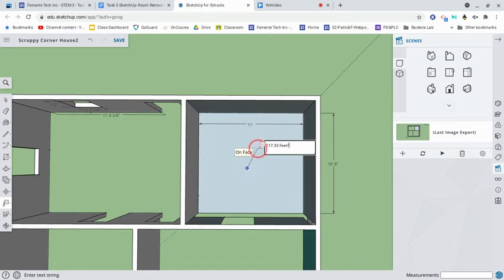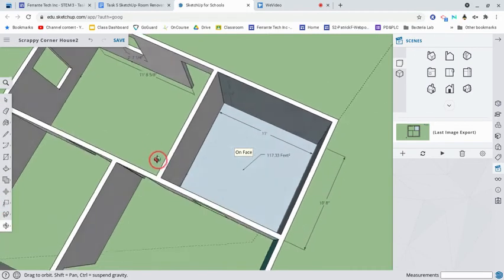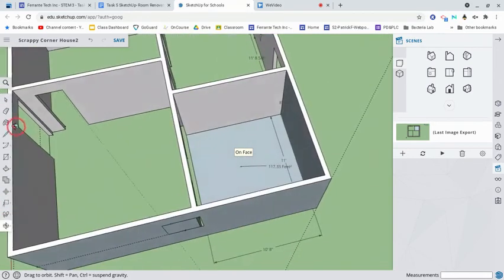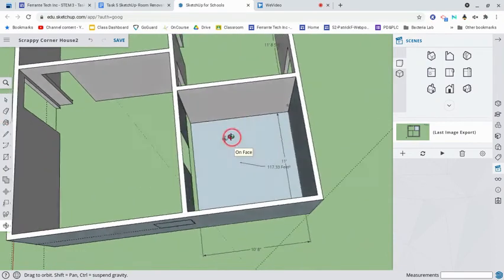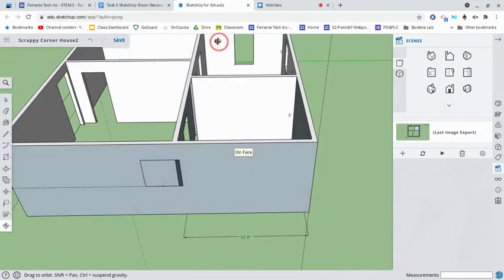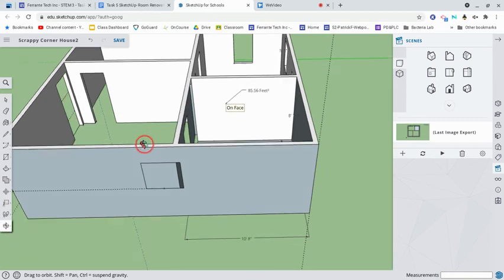All right, so you click that and you just click another location and you hit enter. Actually, you don't even think you need to hit enter. Click off that tool. I'm going to come back down here and rotate this. And I want to get the surfaces of the walls as well. So I just click back on that tool, click the surface again, wherever I want to pull that square footage dimension off to. Click off the tool and then rotate the room to another face.